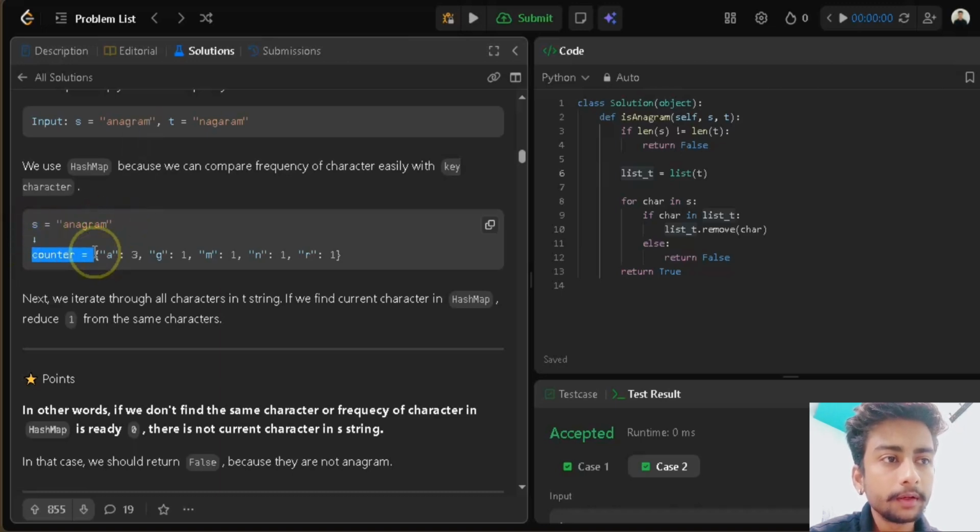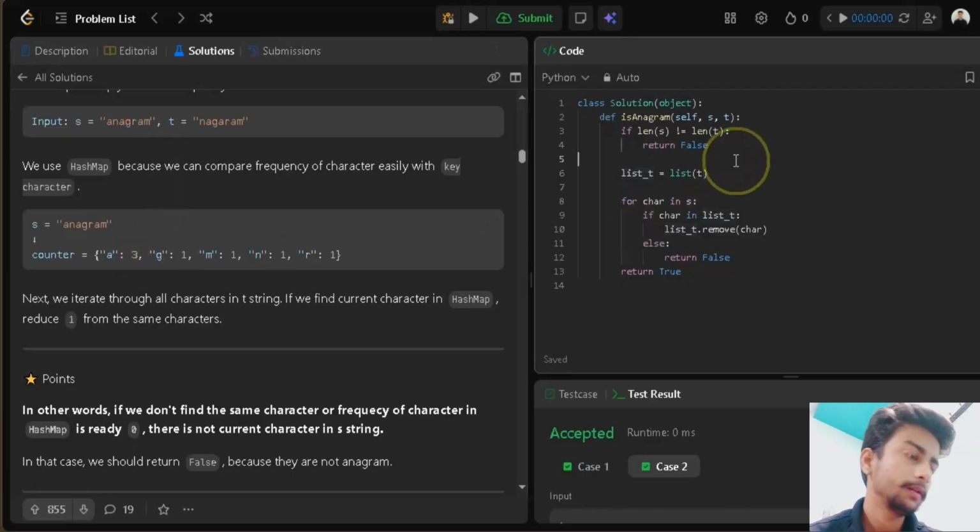The first character was A, so we will map the exact number of times A exists in S. We can see that A is 3 times in S, so we will map it with its frequency. I will create a hash map here. We can call it frequency counter or anything else.